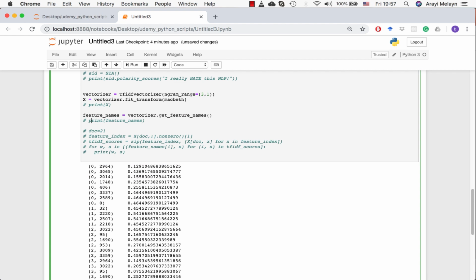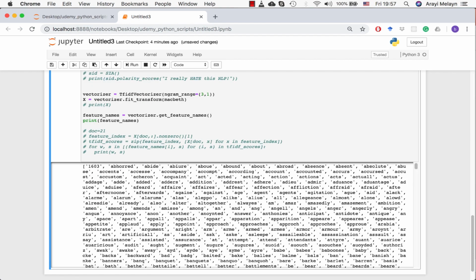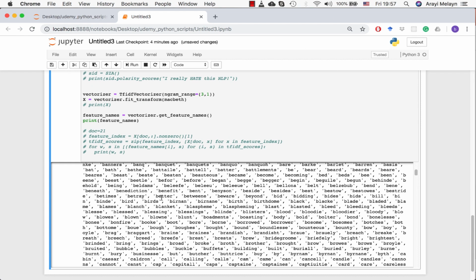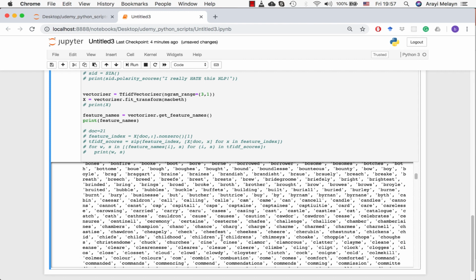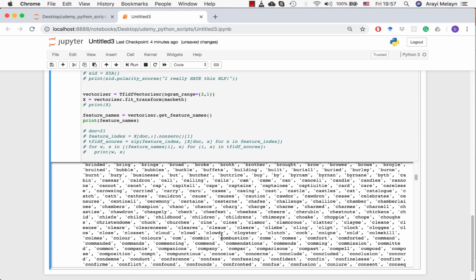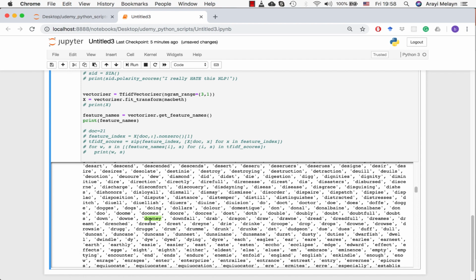So it's a little bit hard to see though. So we're going to make this a little bit easier to see and show you a couple of other features of visualizing this so you can look at specific words and what their TF-IDF scores are. So this here prints our feature names, which means all of our unique words that are in the body of text that we gave it. This is the entirety of Macbeth, and it takes out all of these special characters and gives you each unique individual word. And so what we can now do is look at each document and get the features for that document, get each of the words for that document, and calculate TF-IDF scores.